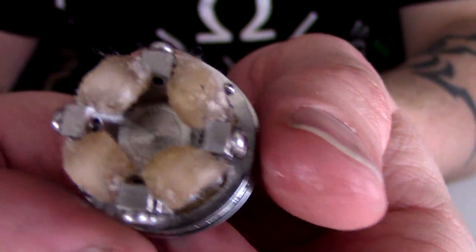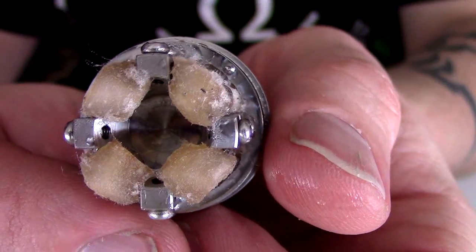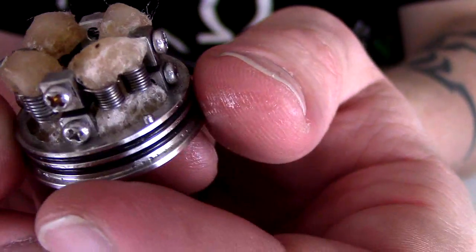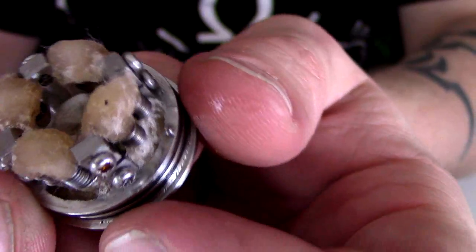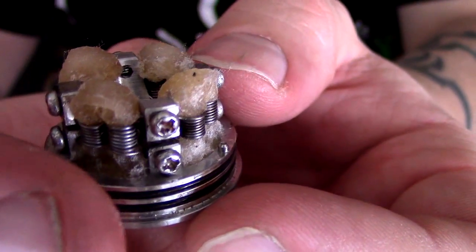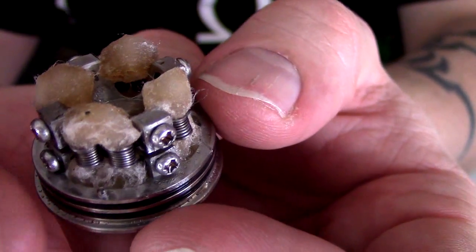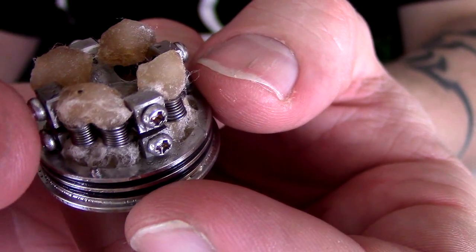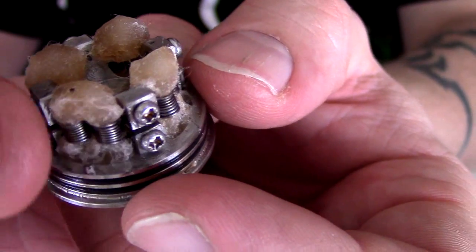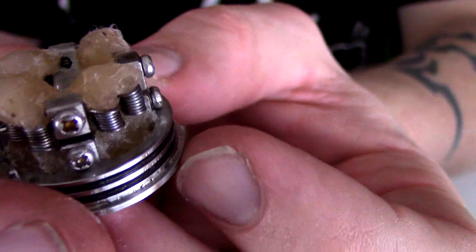And there's that little center that I was telling you about that you can drip right onto, and it distributes your juice out to each of the coil bays there. See how they're notched out under each one of them? Yeah, it'll flow right into each bank. I'm calling each one of these a bank for coils, okay? A coil bank of sorts. Now, as you can see, each one of these coils is just connected to its appropriate tower or terminals, okay? Positive, negative, and all that, all the way around, okay?